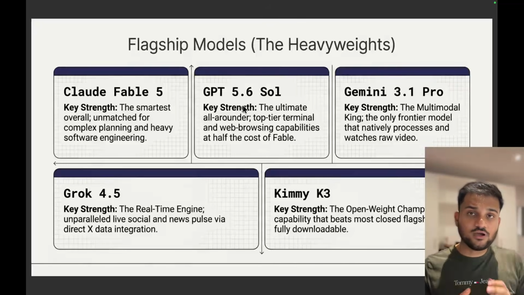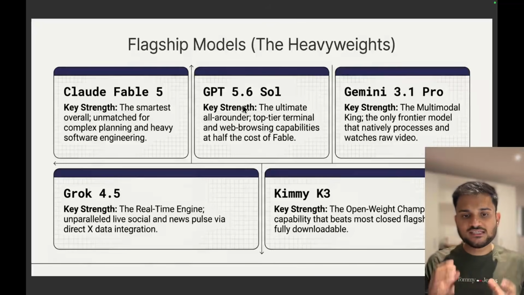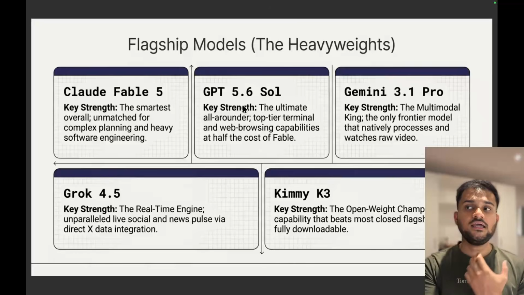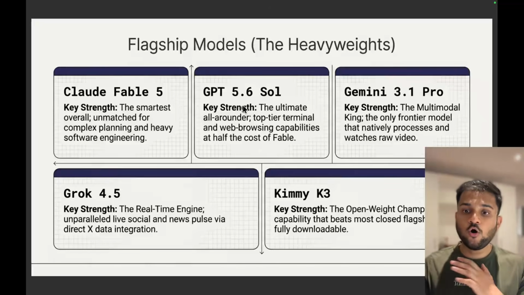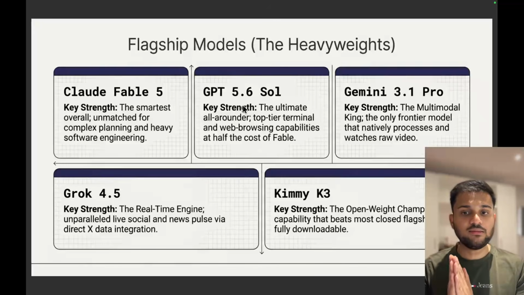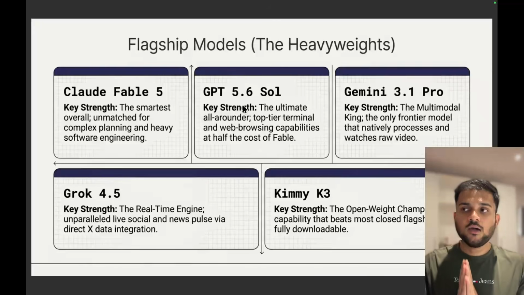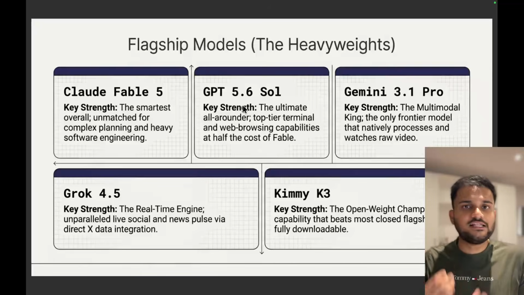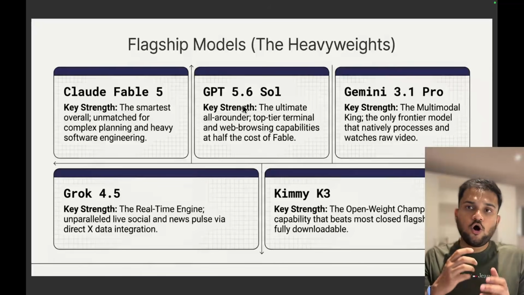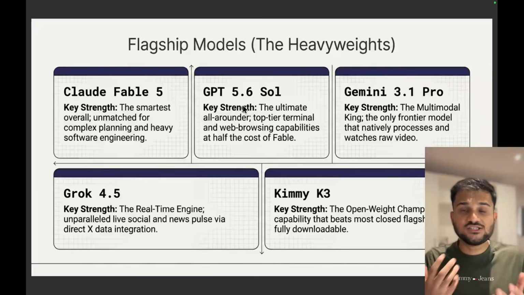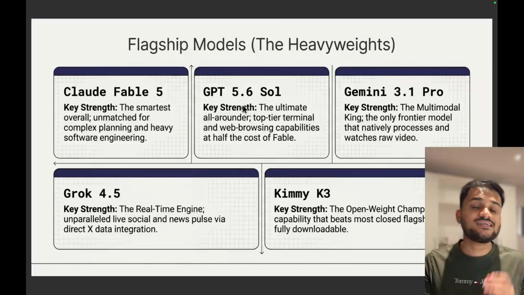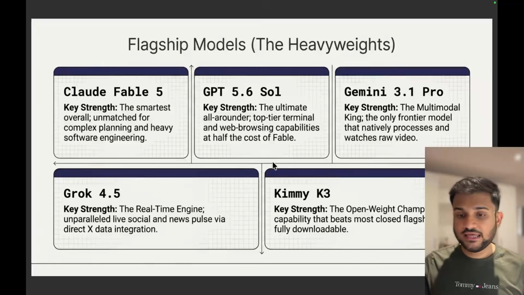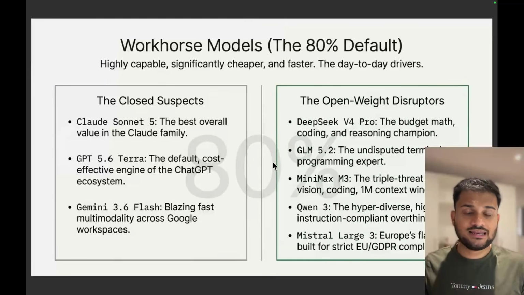And one thing that you have to technically keep in mind is that these models are meant for significantly complex tasks like security related problems, complex coding situations, and all of these problems can be significantly better handled by flagship models. But the problem is, if you do every single thing with the flagship model, the tokens consumed and the cost per million input and output tokens is going to be significantly higher for your case.